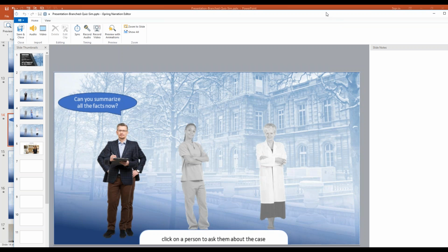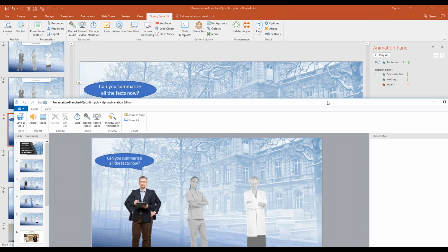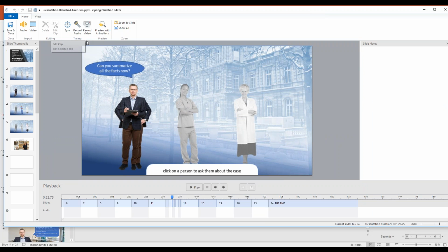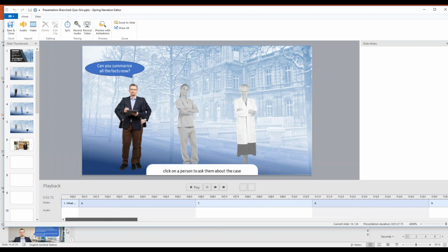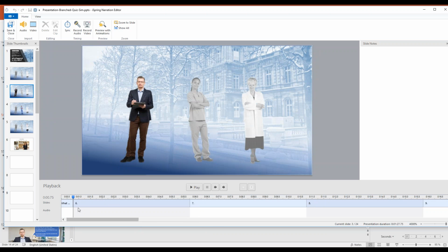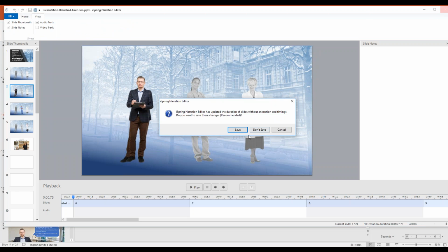With the iSpring narration editor, you have a timeline for each slide, and when you zoom into the slide, there are some few animations here. Then you can synchronize the animations with the timeline, but that's another webinar to explain this.